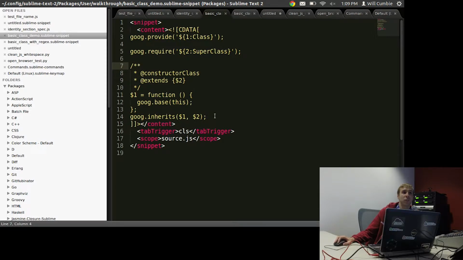Sublime places it in the appropriate place, so that way when you're repeating the same phrase several times within the snippet, it's an easy way to do that. And you'll notice that the first place that I use $1 and $2, I actually use this curly brace syntax, and then colon, and then class or superclass. And those are default values for those fields. Usually when you create a snippet that has fields, you'll want some sort of default value just so it's easy to tell what kind of value goes there, what should be entered there.